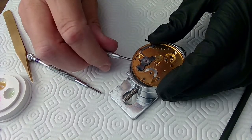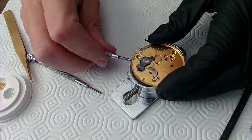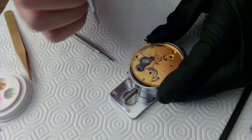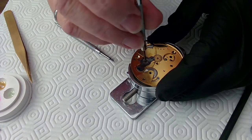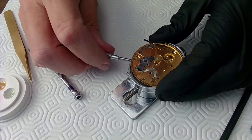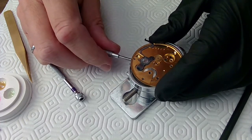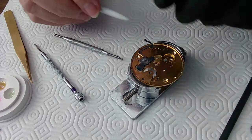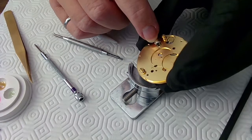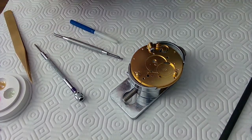Still feels a bit rough. It should be turning nice and smoothly and not clicking, and it seems to be a bit of roughness in the turning of this thing. So let me just look at this screw here and see if this is not tight enough or too tight or something, right? Well, it is turning. So there, but it is, oh, I know what it is. It is not the gears from that side. It's this bugger. So this bugger needs a bit of oil so that it's not being so nasty.